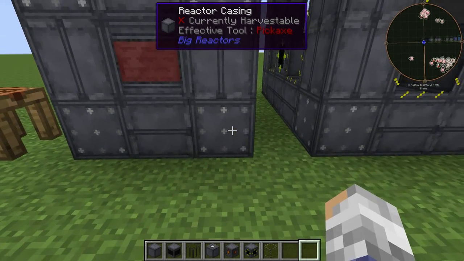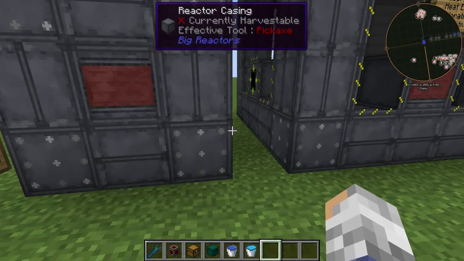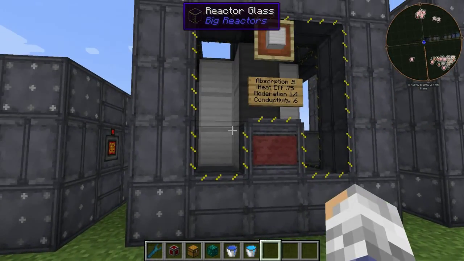Okay, so the next thing I want to do, I'm going to get rid of all of this here. And I'm going to put some of this on my bar because I wanted to show you some of that down the line. Okay, so one of the things that you need to understand about reactors is heat. Most of the reactors that you're going to run into, even if you run into something like ReactorCraft, you're going to be dealing with heat management. One of the ways that you can manage heat in a reactor is using solid blocks of metal.